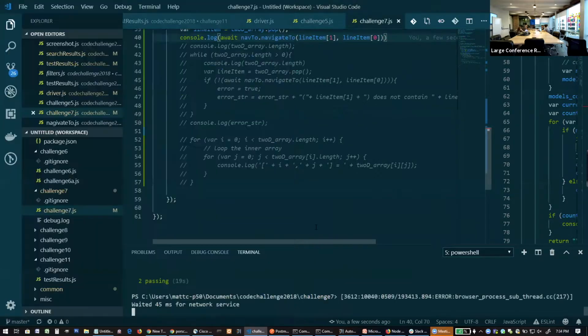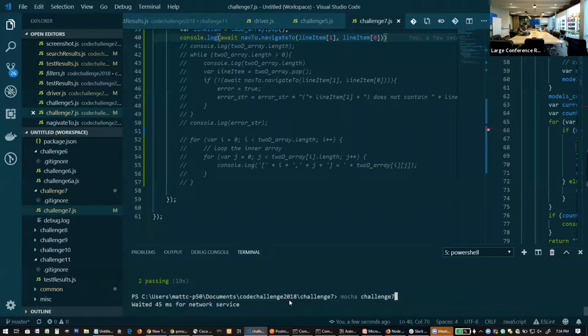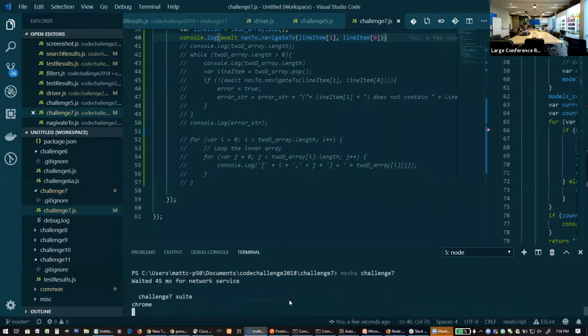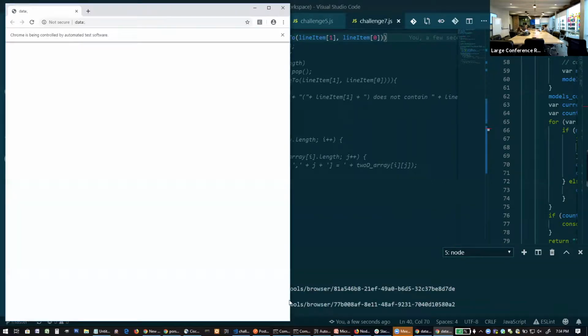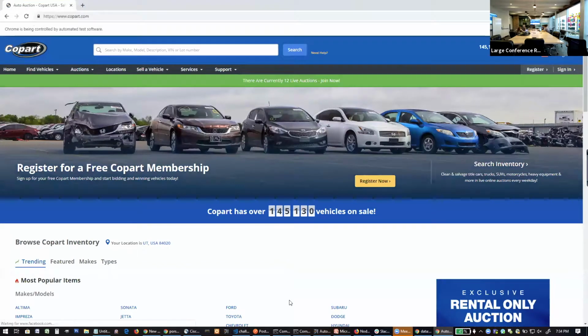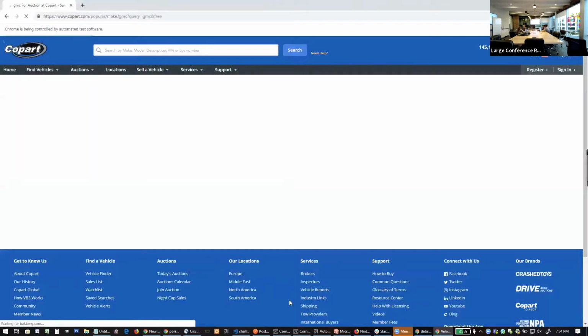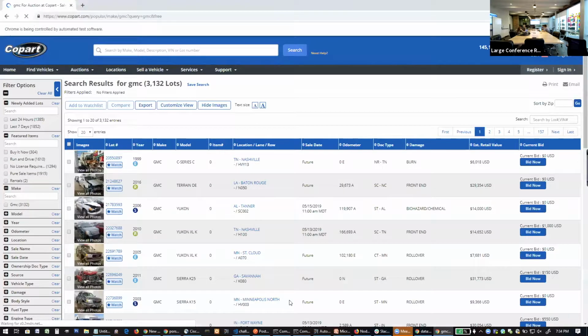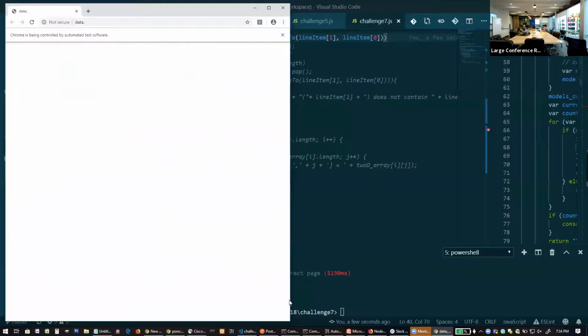Let's try running. So it's going to grab all those makes and links, and it should go through. Why did it stop? I'll have to see why it stopped.